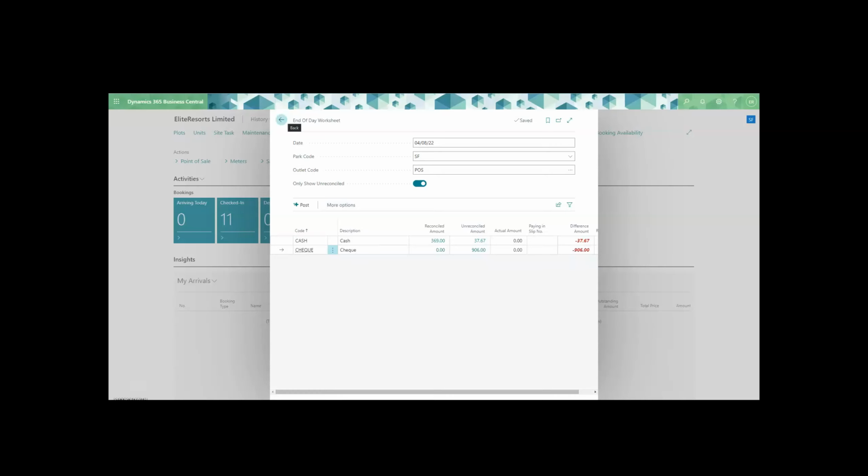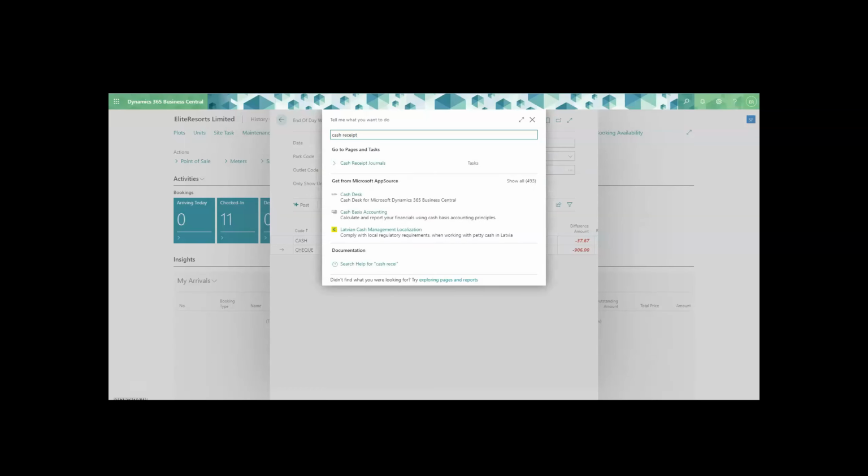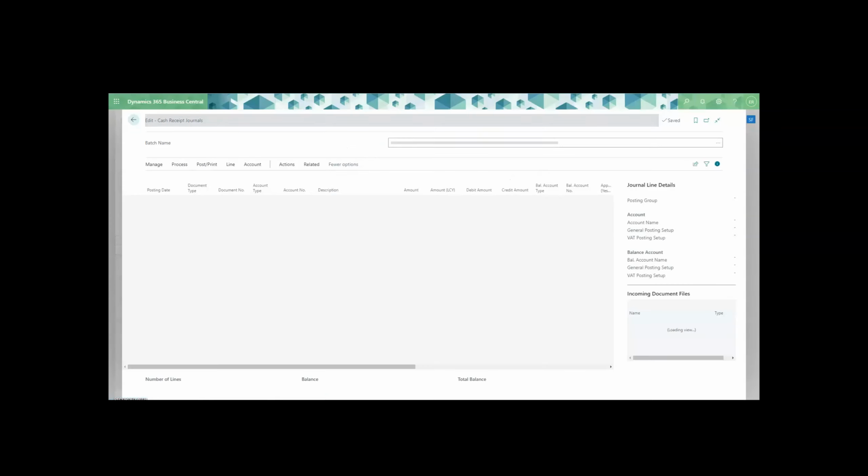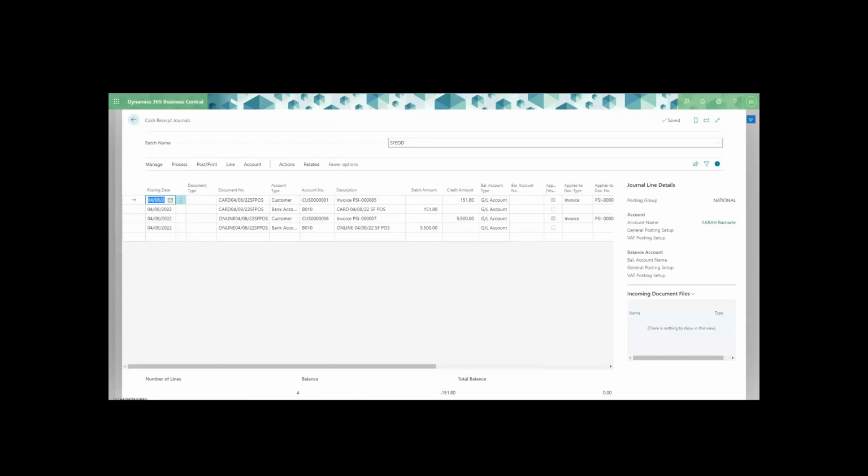What we'll then see is if we head to our cash receipt journal, within our batch, because we have reconciled two different payment methods, we actually have two separate balancing lines. One that confirms the card total for today, one that then confirms the online total for today.